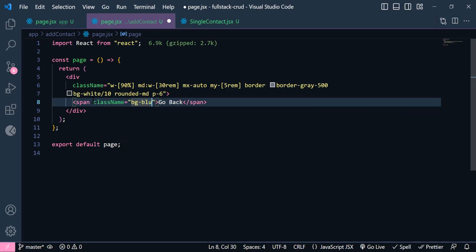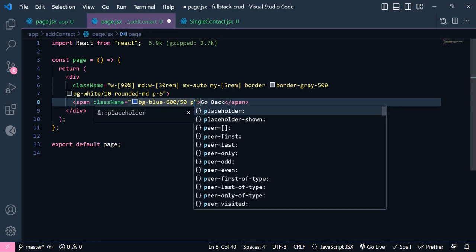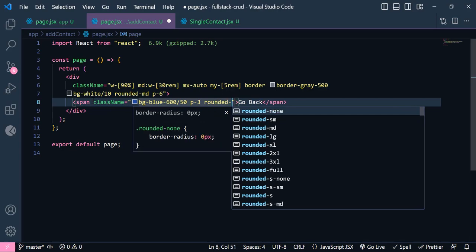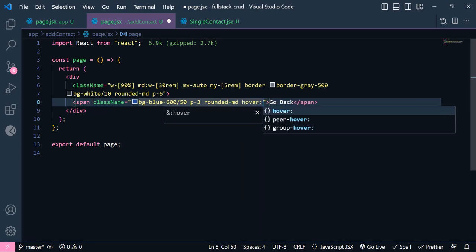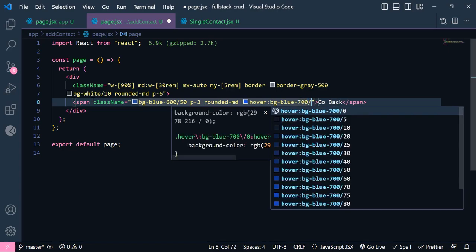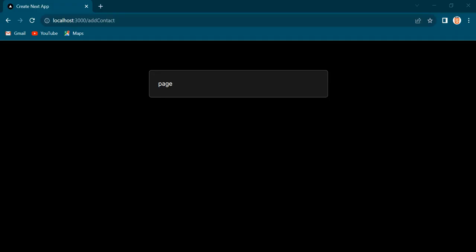Background is going to be blue 600 with the opacity of 50. Okay, padding 3, again rounded is going to be MD. We need to have a hover effect of BG blue 700 with the opacity of 50 again. Okay, now let's check it.